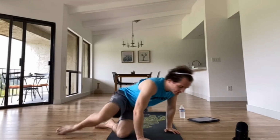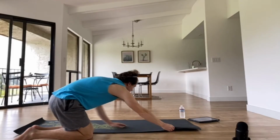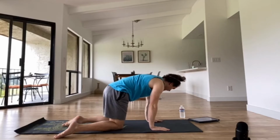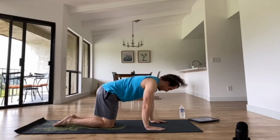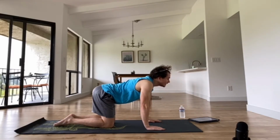For now, we're going to go into our cat-cows. So move our mat over. I'm going to move my mat over to the side. You keep your mat the way you are so you can see how I do this pose. Shoulders stacked over wrists, hips stacked over knees. When you inhale, lift the chest up, shoulders away from the ears, head comes up, bum comes up, arching the back.